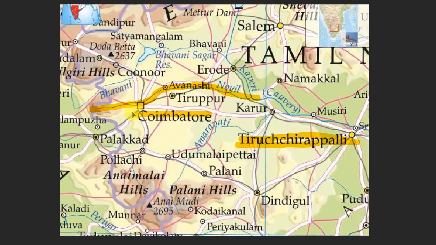So Noyil river, located south of it. So this is the course of the Noyil river, almost at the boundary. The important city located along its course is Coimbatore and Avinashi, while the river flows and joins just north of Karur. It's the Amaravati river which is coming next, joins at Karur.